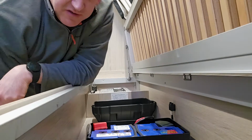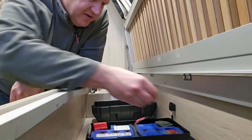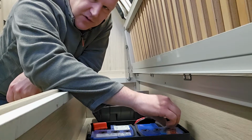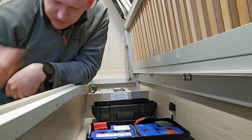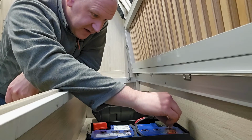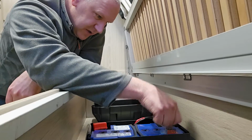So each battery cell is taking about 60 mil, could easily have taken 100. I don't want to overdo it. The actual, I can't remember what you call them now, the metal sort of grid bits are covered. That's the main thing that you want to be looking for. If those metal bits inside your battery are not covered, it's in a seriously bad state, and you want to be getting some deionized water into that urgently.